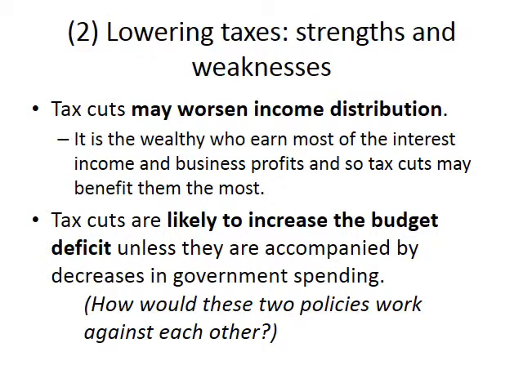Other strengths and weaknesses. Tax cuts may worsen income distribution. It's the wealthy that pay the most taxes, and they earn most of the interest income and business profits. So tax cuts may benefit them the most and leave the poorer income people, the lower income people, not benefiting as much. And of course, if you're doing tax cuts, it could increase the budget deficit unless you're accompanying this with decreases in government spending.